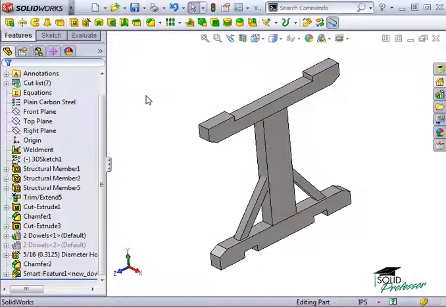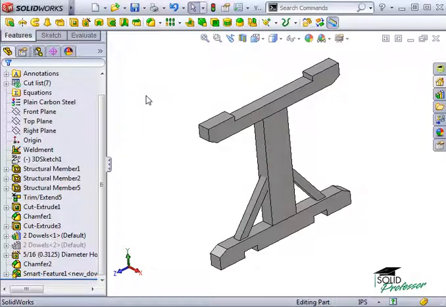If you've ever had to use this workaround or been frustrated by the fact that you couldn't simply create an exploded view for a multi-body part the same way you could with an assembly, you'll appreciate that in SOLIDWORKS 2012, you can create an exploded view for any multi-body part file, just as you can for an assembly.